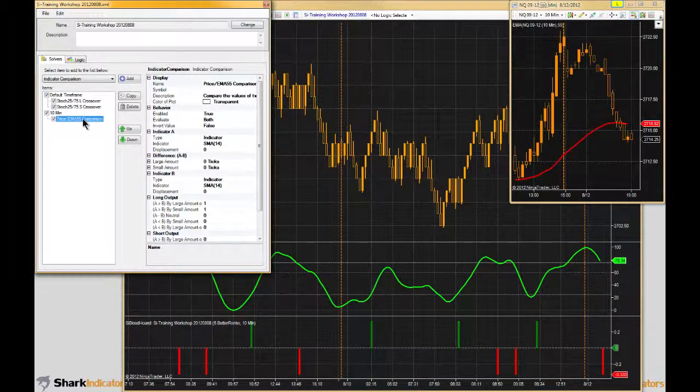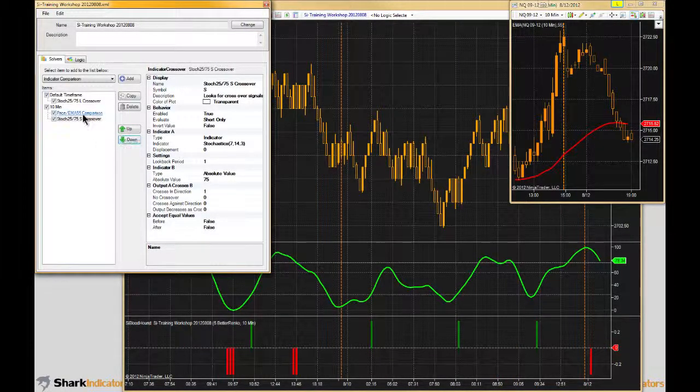There we go. Now if I added this solver on here and I made a mistake, I can use the up button. You can see it moved my solver up to the default time frame, and then I can move it back down. So I can take these solvers and move them onto whatever time frame I choose.